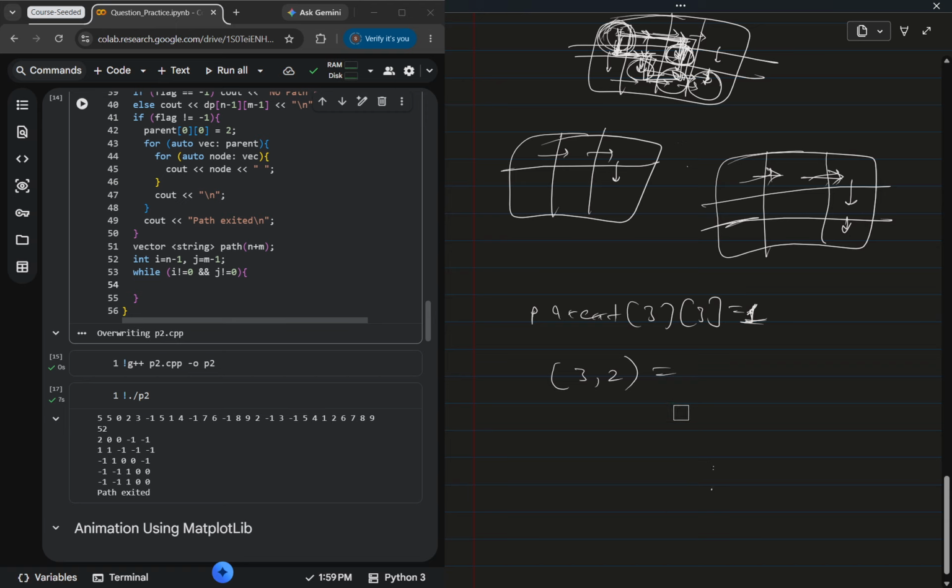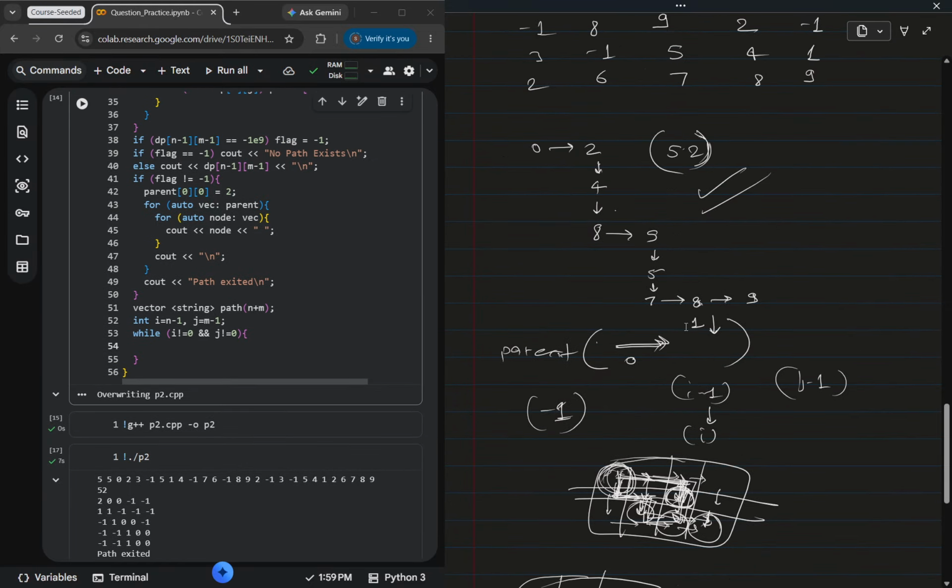So if this is 1, then we take the path as this left. Otherwise, we take the path as this up. Yes. So we have 1 as your up and, sorry, down, and 0 as your right.